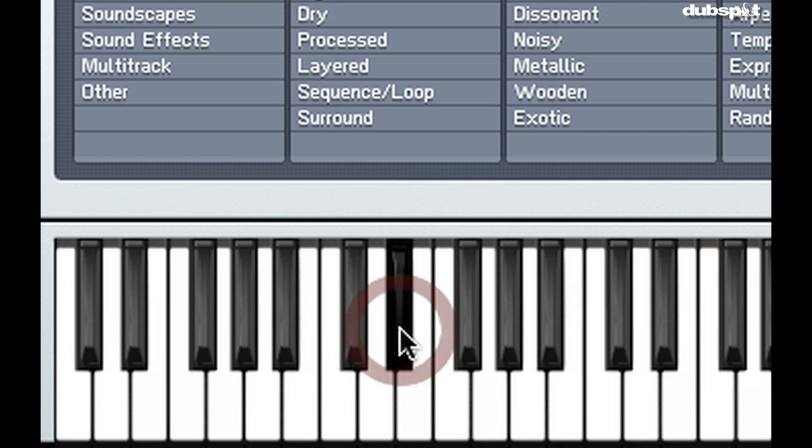But now that I know that E flat is my root note, I'm going to check to see if this track is in minor or major. So I'm going to play an E flat minor scale. So that scale sounds like it matches the track.